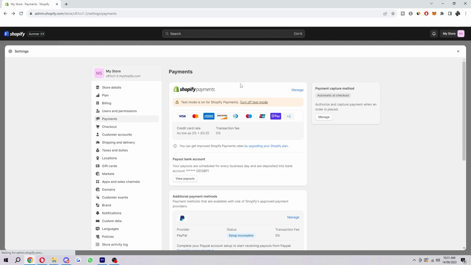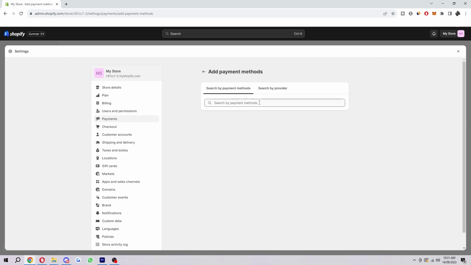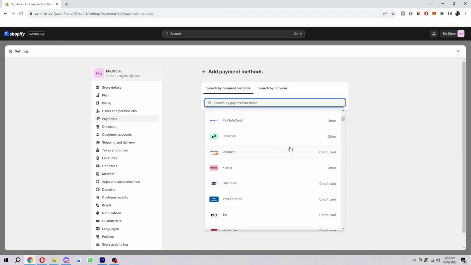However, if you're not too worried about Stripe, you just want some different card providers under here, we can also do that as well. First, we want to go down a bit to this additional payment methods again. And then we want to look for add payment methods. So when we click on that and search in here, we will actually be able to search for tons of payment methods. So here we can see all those credit cards that are covered under Shopify payments. However, if we just go down a bit more, there is actually some other stuff that we can add.